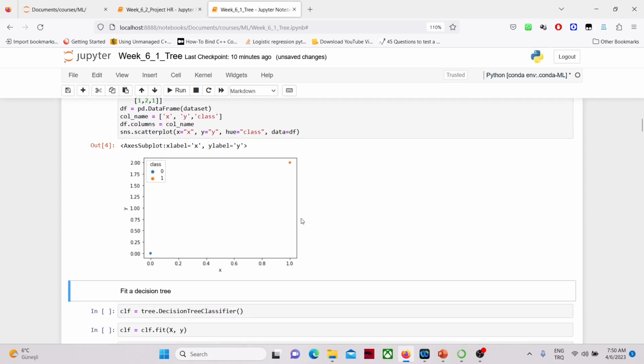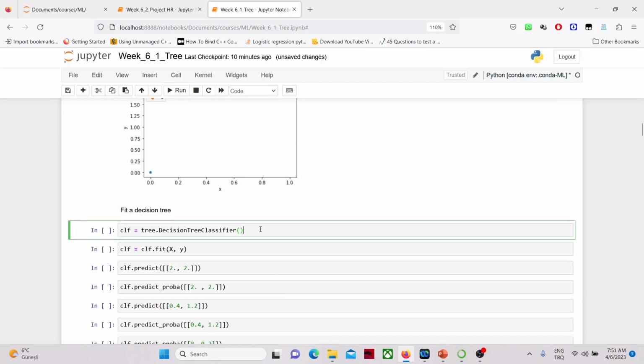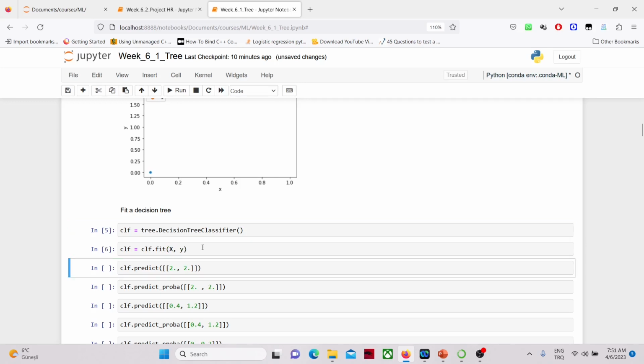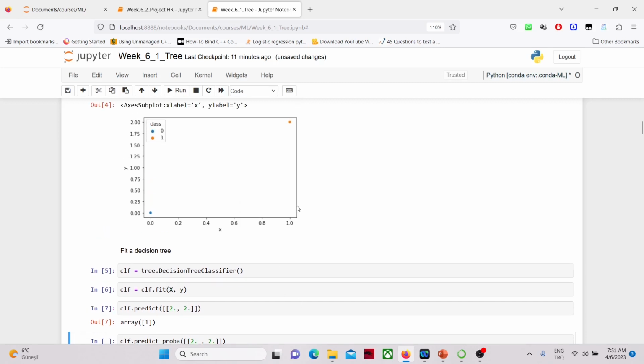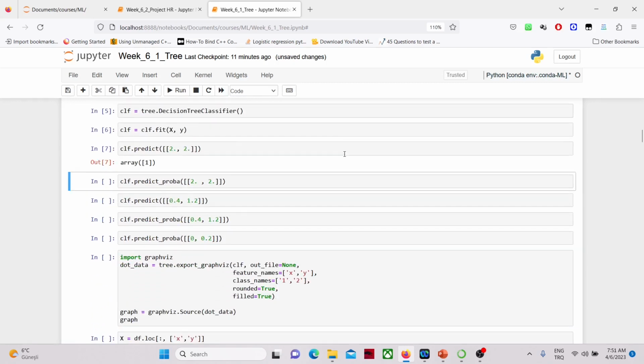Okay. Now we will use the decision tree classifier from tree in order to create our model, and then as usual we will be fitting x and y values to this model. Now that we trained our model, we will use predict as usual to make a prediction, and our prediction says 2 is from class 1, and if we check the graph, the 2 should be somewhere here, and as it is closer to class 1, it's highly likely that 2 is really from class 1.